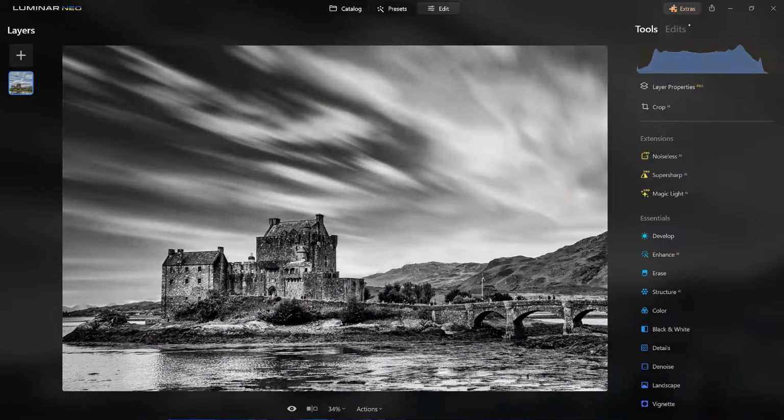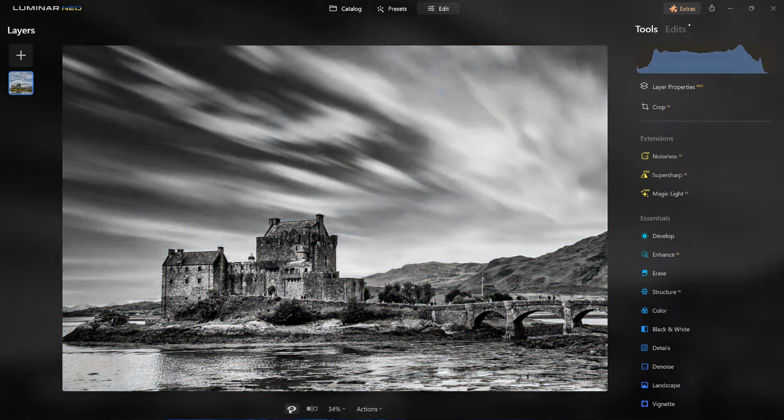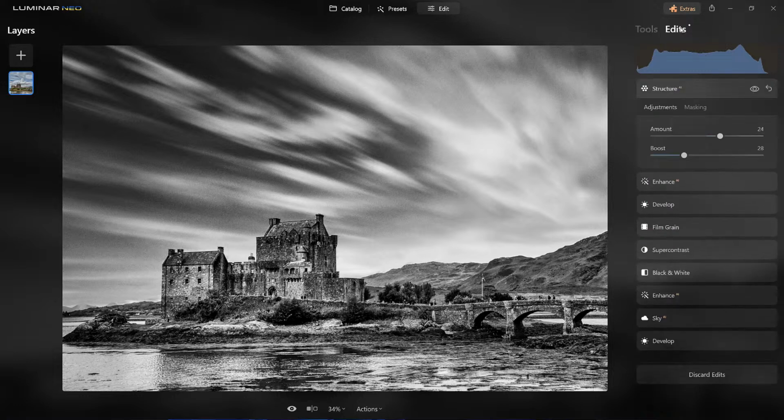All right. Well, let me just jump in. Here we are with our drama. I love this shot. I took this in Scotland with our good buddy Jacob. Here's before and after. Here's the original. Here's after. And what I want to do is show you not just that converting it to black and white gives us this drama, but what I did to get to that level. Now, I did save it as a preset just in case.